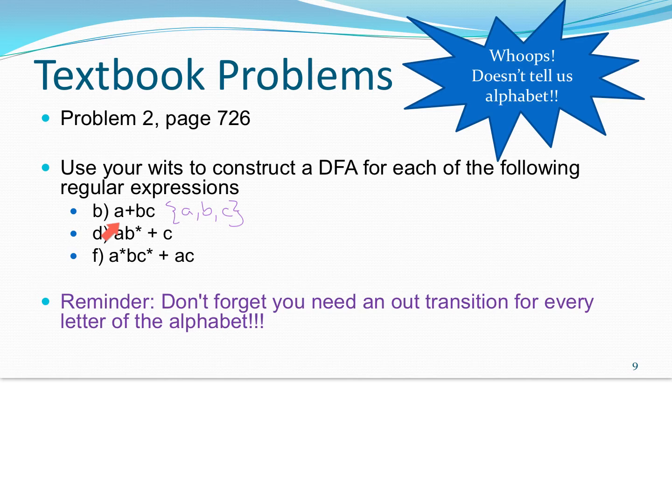Let's pause and think about that for a minute. The plus, you remember in regular expression, is kind of like union, right? So in fact, this language here, if we want to talk about it, we could say that the language of A plus BC, well, that's just the set containing 2 strings, the string A and the string BC. So we need to build a DFA that will recognize the language that contains 2 strings. Language that contains the string A, language that contains the string BC. And if we give it the string A, it should say, yes, that's in my language. If we give it the string BC, it should say, yes, that's in my language. If we give it any other string, it should say, nope, that's not in here.